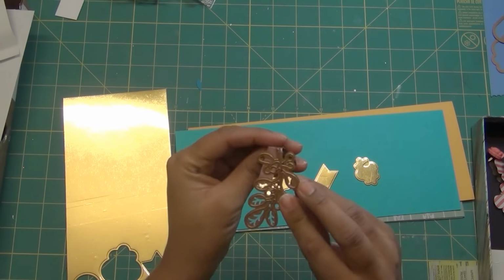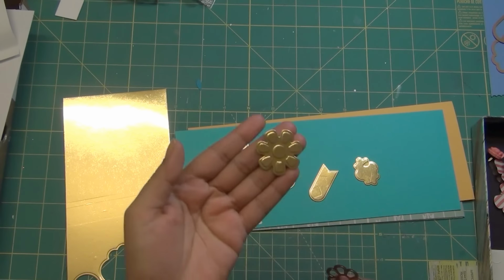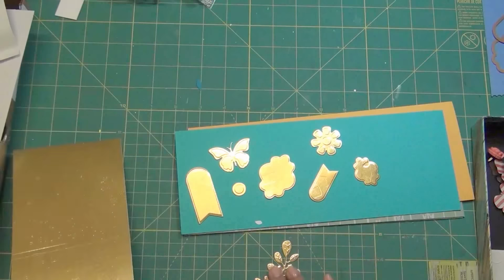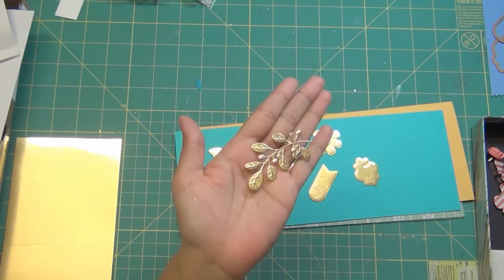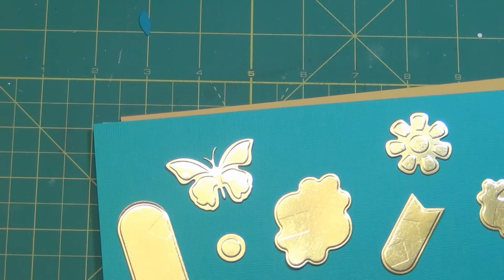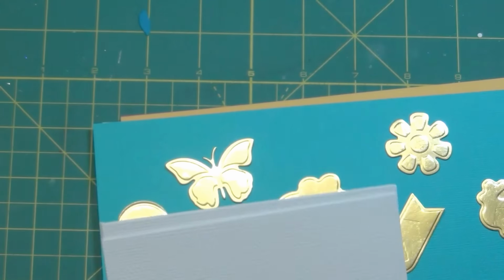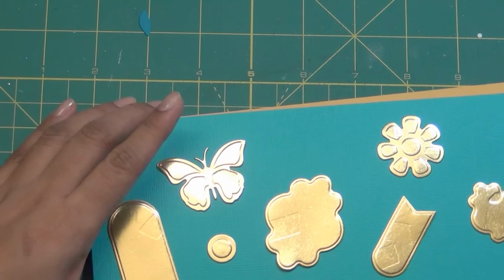One of these leaf dies is really, really beautiful, and this flower die also has a nice 3D look after embossing. Now you can see these leaf details. I'll just zoom out a little bit. So now you can see the embossing here also. So these are the things I wanted to do first before card making.